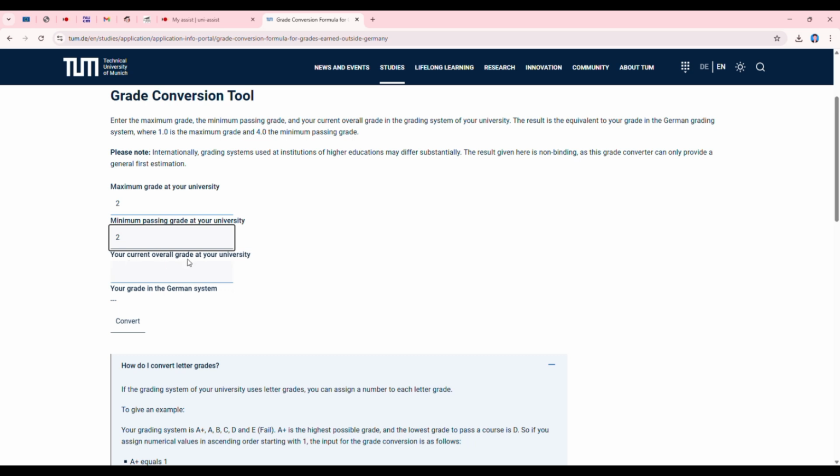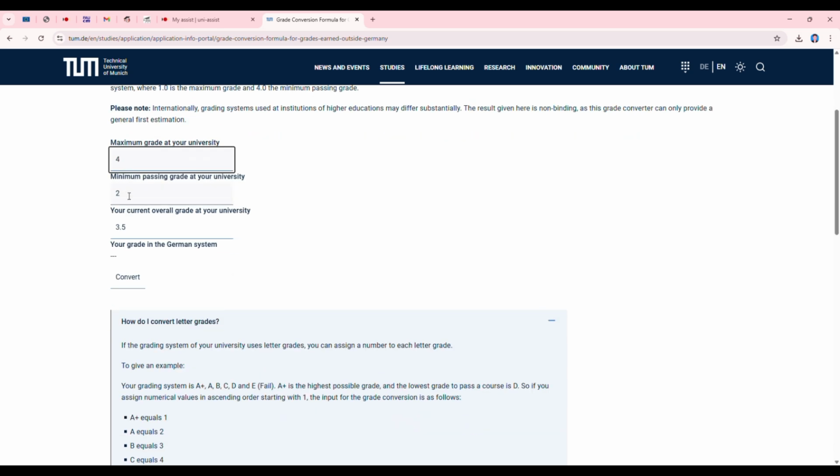Then your current overall grade. What is the maximum grade at your university? 4, and the minimum is 2, and my CGPA is 3.5.